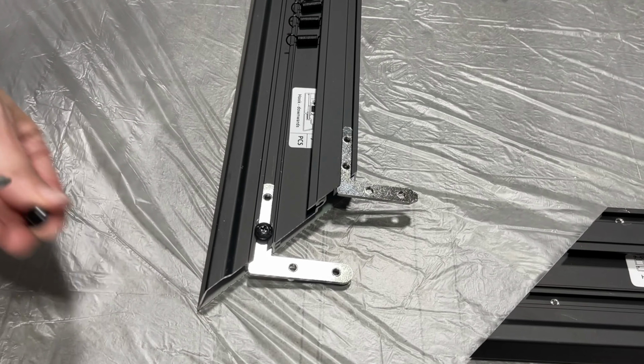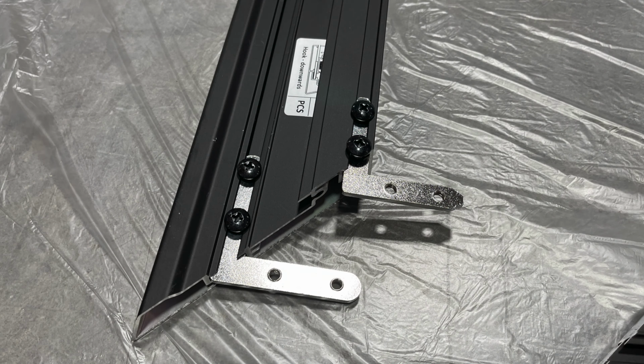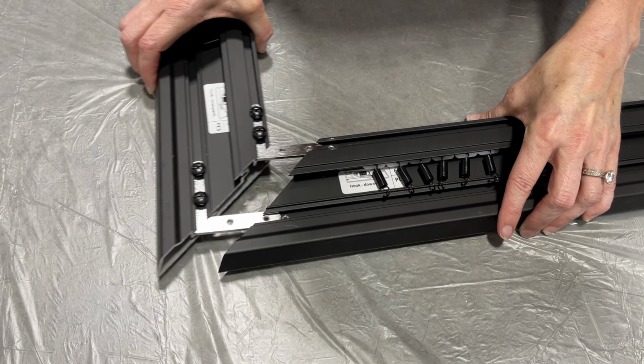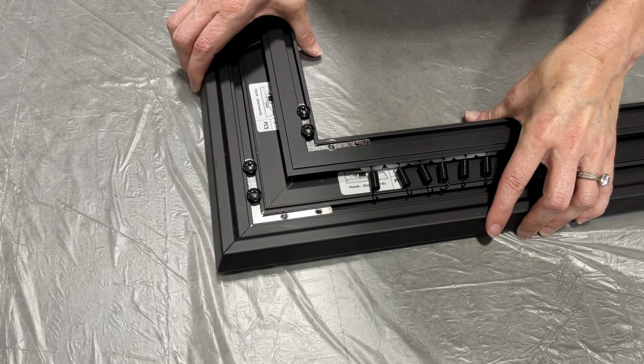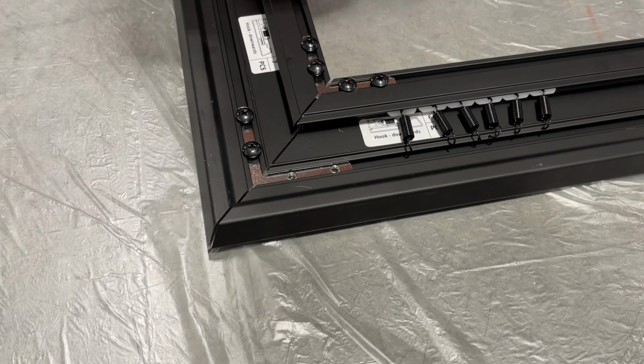Find the round head screws. Loosely put 4 screws, 2 into each corner bracket as shown. Slide the frame pieces together, making sure the corners are nice and square. Now loosely put the last 4 screws into the corner brackets.